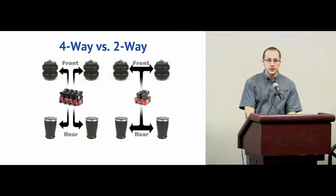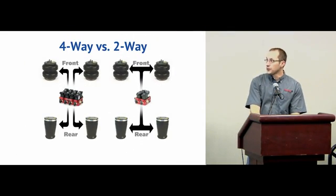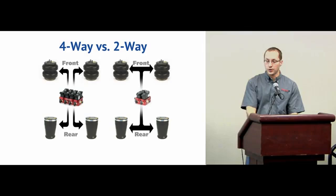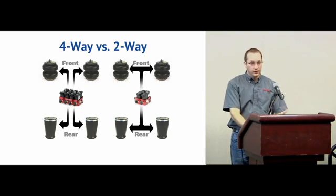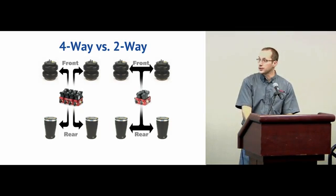2-way systems versus 4-way systems. A 2-way system, you're basically using 4 valves, 2 inflate valves, 2 deflate valves. One set of valves controls the front air springs, one set of valves would control the rear air springs. We do not recommend doing this, and we seldom even give you that opportunity when you're purchasing a kit. The problem with that is as you go around a corner, the air can actually transfer from one air spring to another. Makes it feel like you don't have a sway bar on the car. If you don't have a sway bar on the car, it feels pretty crappy. So 4-way systems on everything. You do not want to do 2-way.